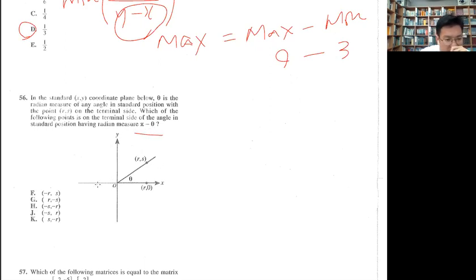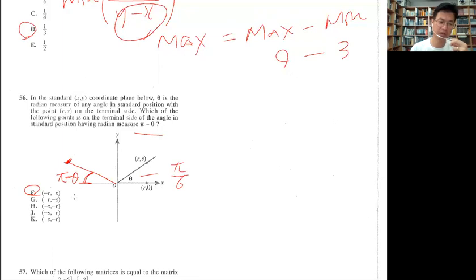Pi is 180, so this is pi. And then minus theta is this. So you're drawing this one. So this is pi minus theta, basically. So you're looking for the point of this one, which means everything, y value is same, but the x value goes negative. So negative r of s. If you don't know what to do, you can plug in a number for theta. I mean, you just think of theta as pi over 6.